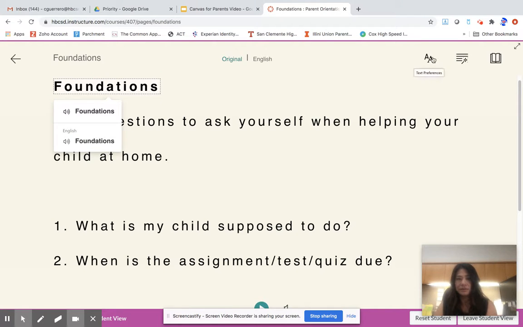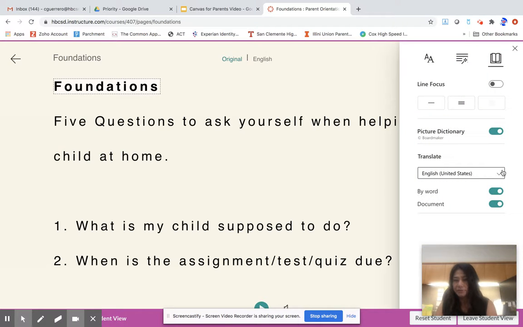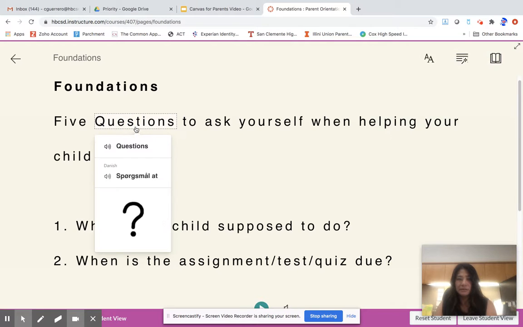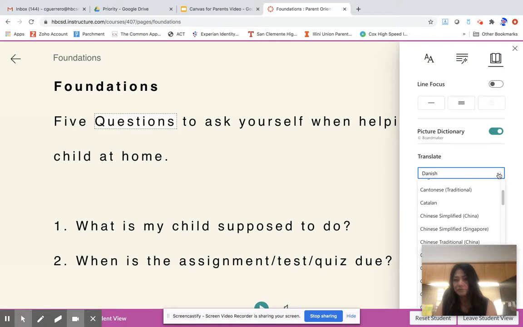I could also change the language preference here. So you can see there's a lot of options for our families to be able to support students' learning. I'm going to change that back to English.